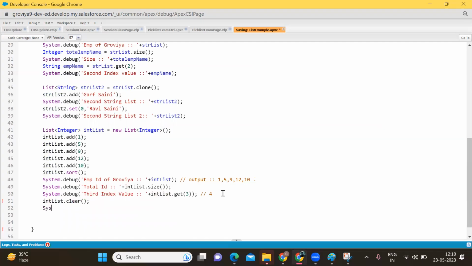Now again I'm going to debug it. System.debug, and I am printing the ID after clear method.